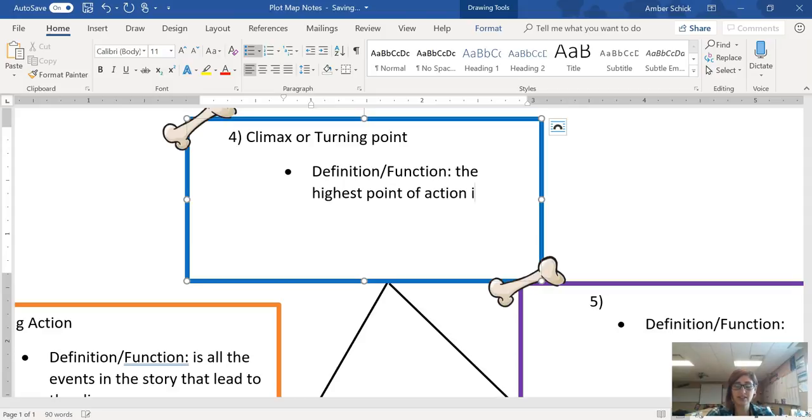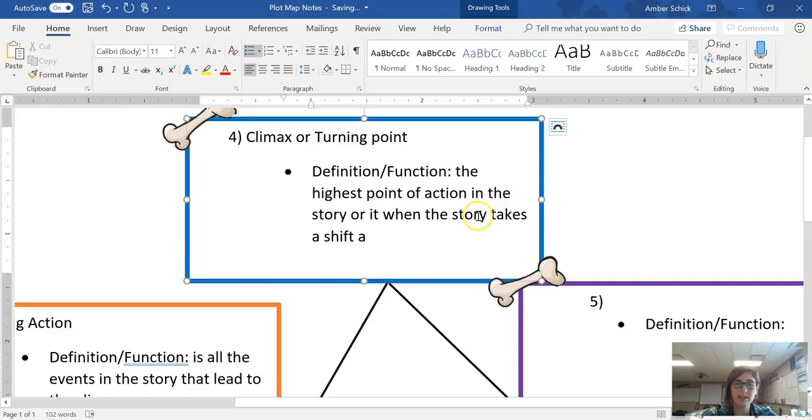Or it is when the story takes a shift. Maybe what's a better way to word that? So it's the highest point of action, or when you come to a turning point.